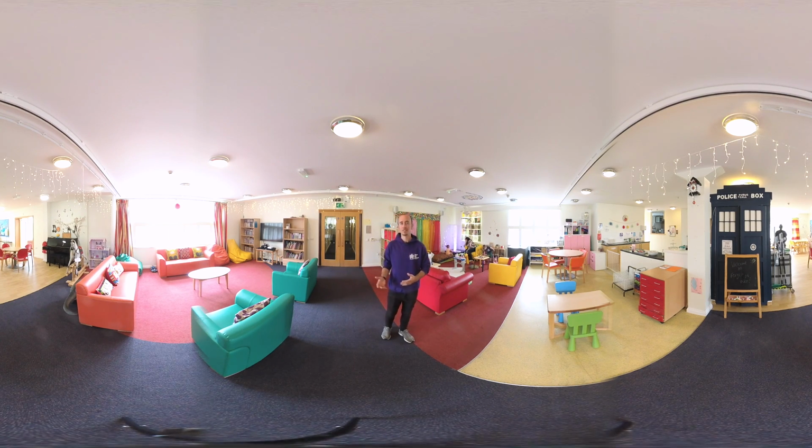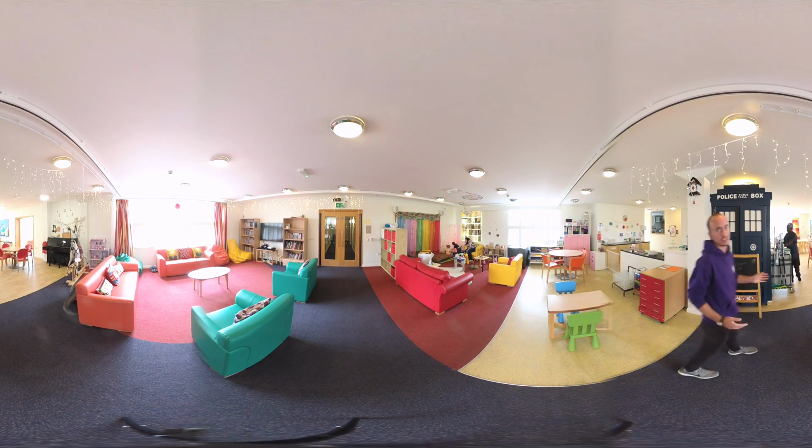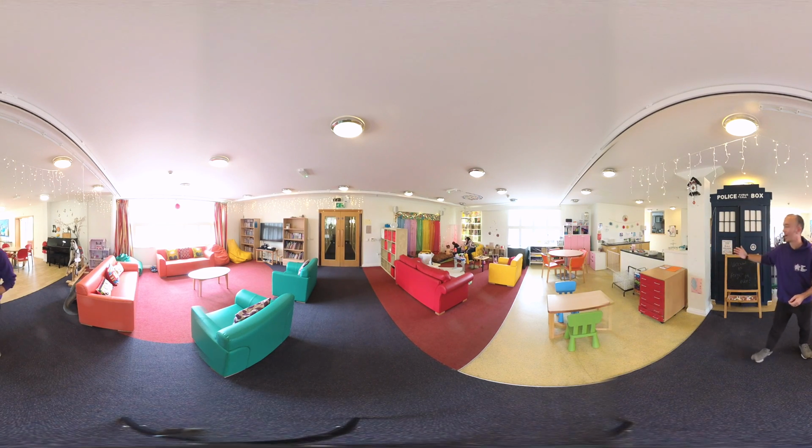It's great for families, not just for the child but also for mums and dads to be able to come and let their worries out, and have a conversation with other people who are here too. We've got a nice play area over to my left hand side, and just up here you can see we've also got your dining facilities too. Over in the corner we've got our kitchen, so we can prepare any meal that the families want when they're here, making sure they get choices and a good meal in them as well.